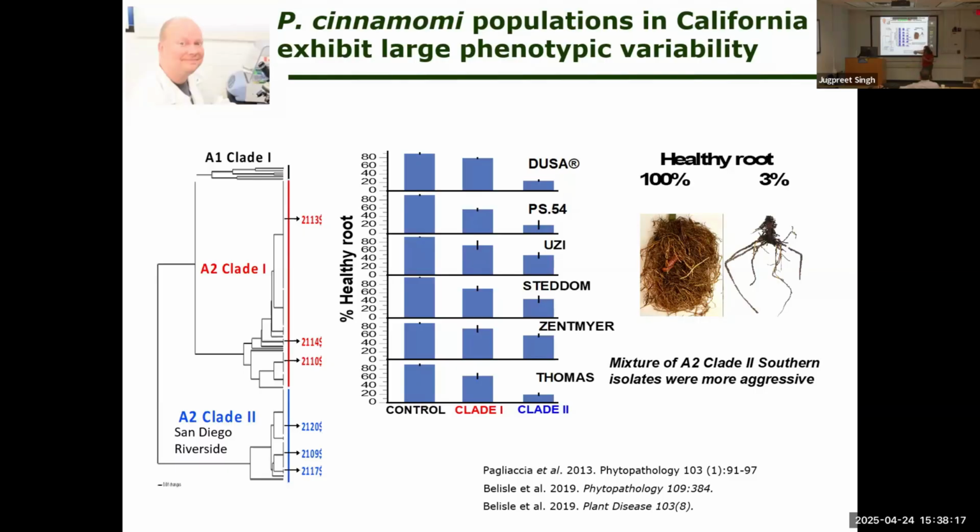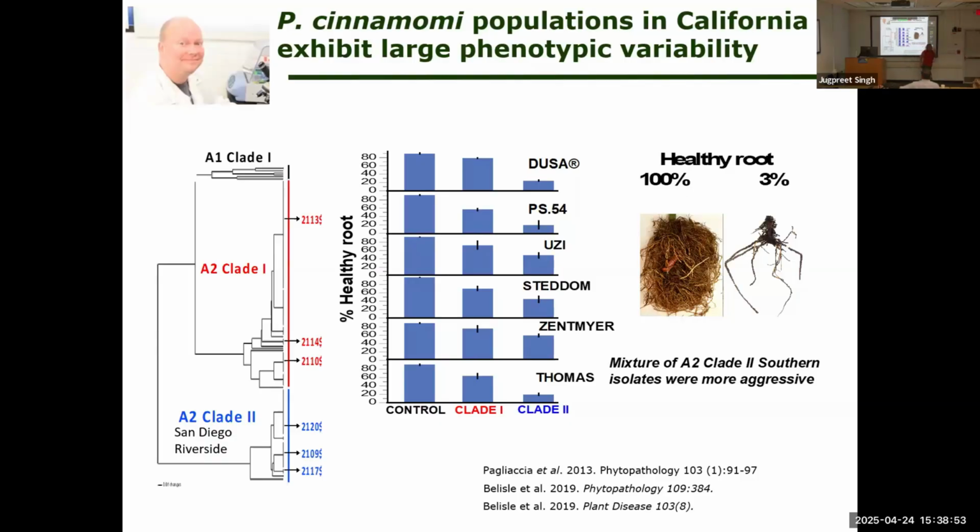You can see the blue one is a clade of very specific genotypes and some phenotypes that we found later were only found in San Diego and Riverside. San Diego and Riverside are close to Mexico, and there is probably more informal trade there. So one of the hypotheses was that this clade, because you couldn't find it in other parts, just San Diego and Riverside, was introduced from Mexico.